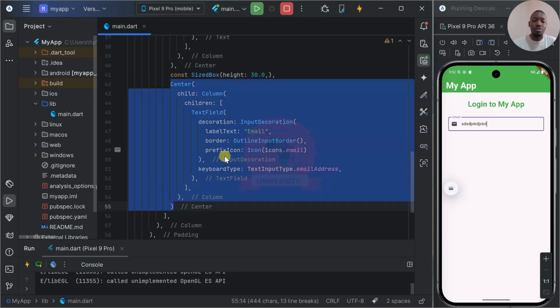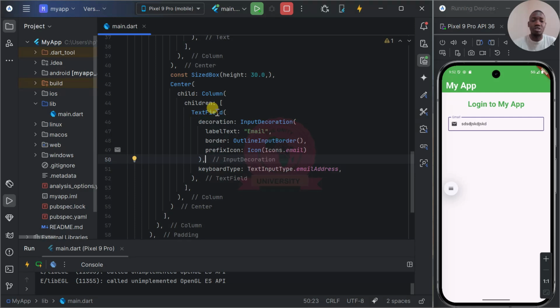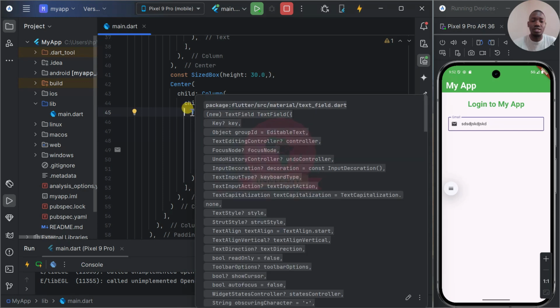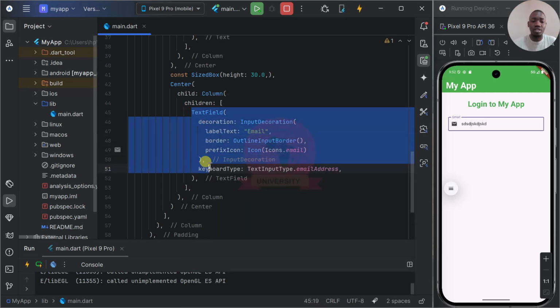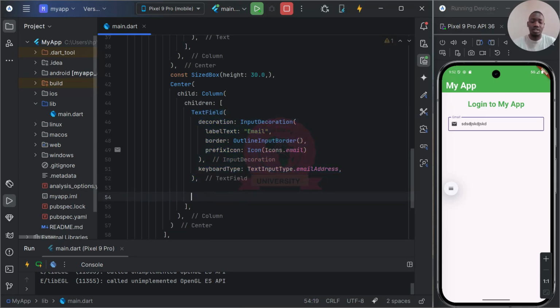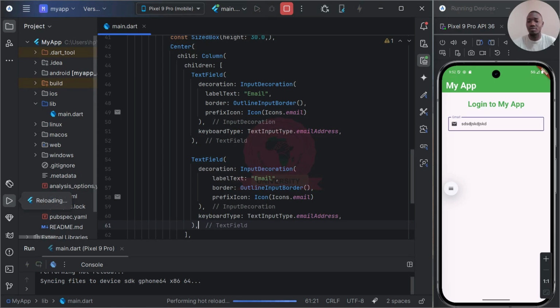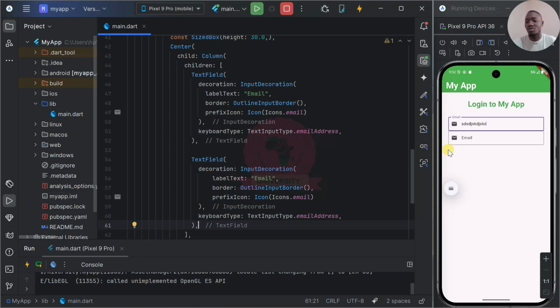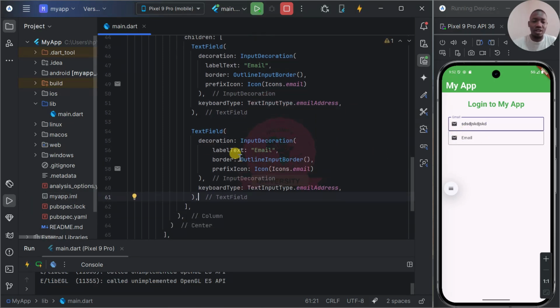Because I'm very lazy, I do not want to repeat myself, so I'll just copy this child, which is a text field, and I will have another one there. So when I save, I'll make sure one is a password and this one is not an email.